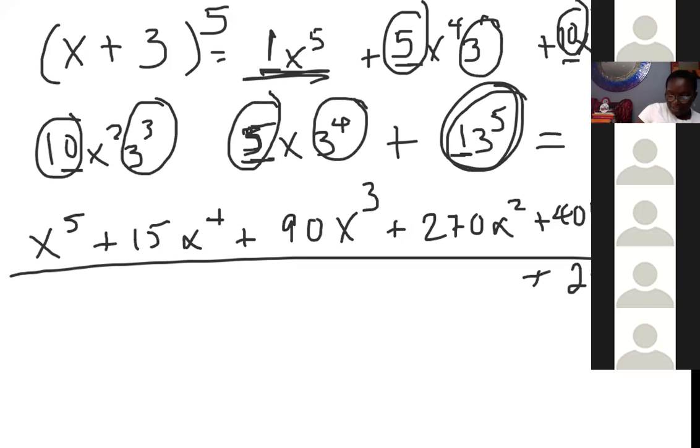Yes, Gabby, even though it's not efficient, it works every time. Yes, because you see those numbers right there. Absolutely. So guys, here comes another one. And I'm also going to do 1 to the 5th power because I want you to actually see where the coefficients are coming from. So this time we're going to expand x minus 2 to the 5th power.